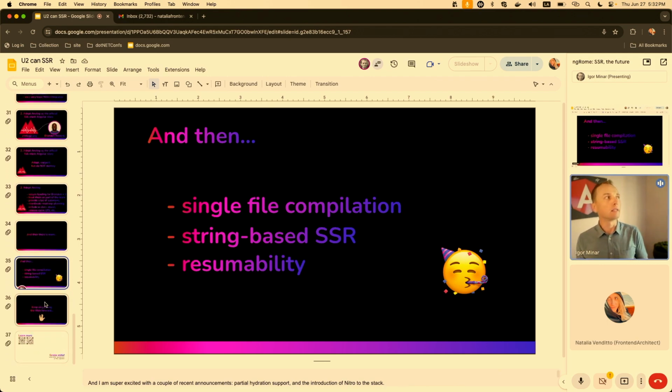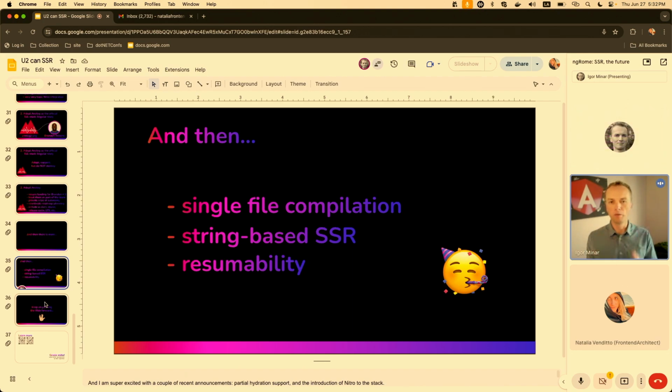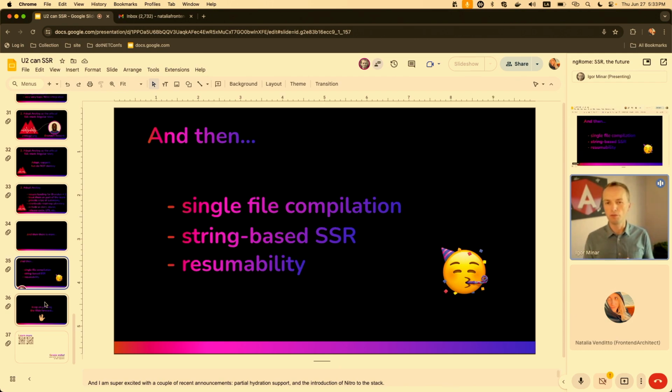So I think that is one of the prerequisites for the future evolution of the full stack story. I also think that Angular needs to embrace string-based SSR. I don't want to go too much into it, but basically React and Angular today are a generation of frameworks that use DOM emulation on the server side to produce the SSR output. This works, but it's very resource intensive. You need much more memory, much more CPU cycles to actually produce the SSR output. And to do this efficiently at scale, you really need to switch over to something linear. And if you look at Solid or Qwik, that's the next generation of frameworks that are out there these days, they use something called string-based SSR. And I think this is the right thing for Angular in the future.